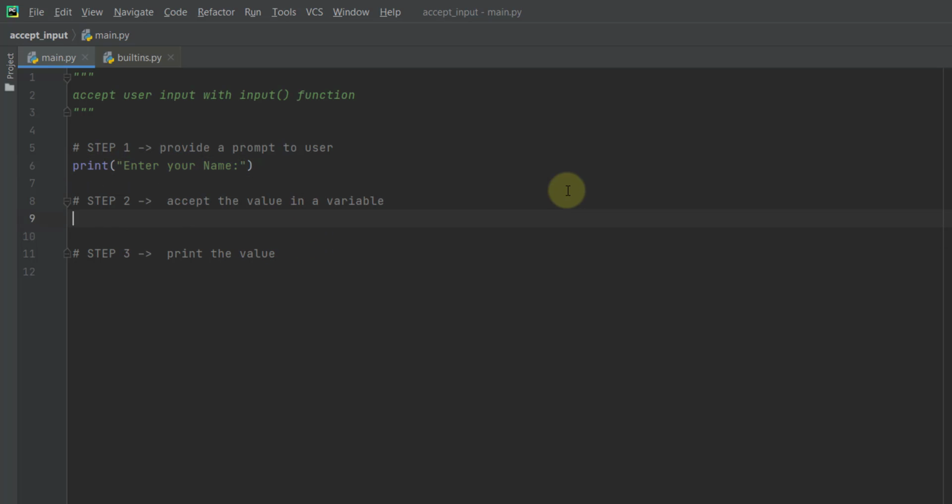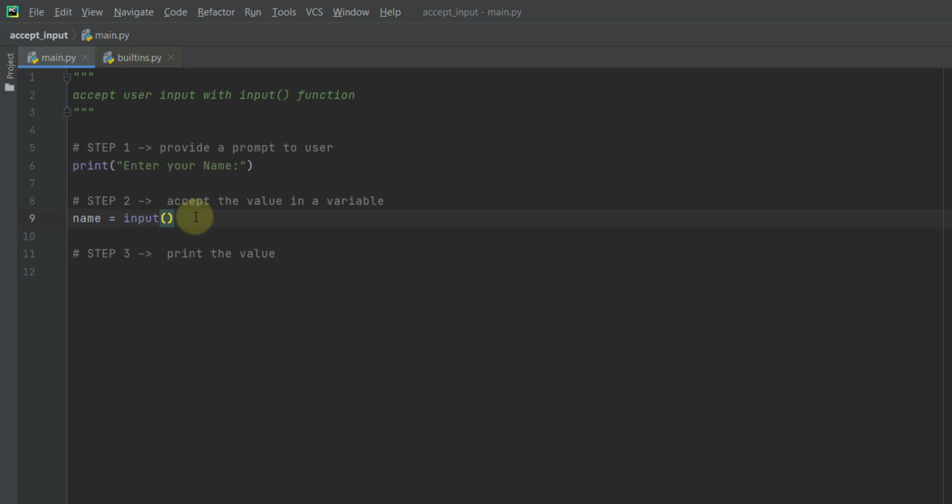Then in step 2 I need a variable, and that variable is going to receive the value from the input function. If it is a name, I can give the variable the name name. The main point to consider for the input function is that it is a blocking function.